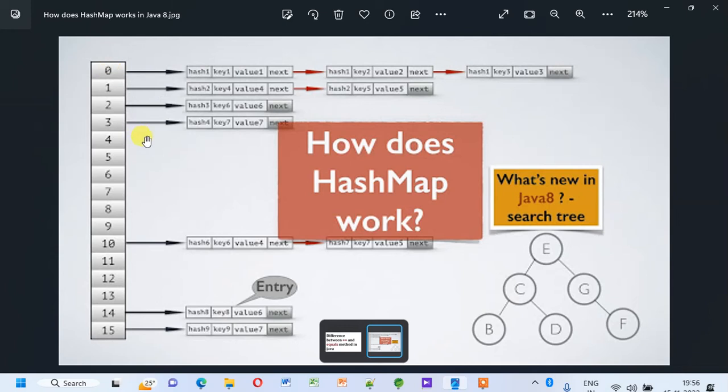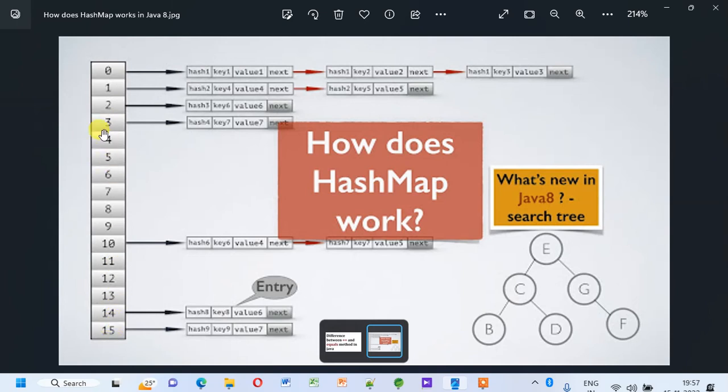Now if the value which has been generated is 10,000, how do we know where to go? In order to do that, that integer value is either divided by the length of this bucket array, or we use some other way. There can be multiple ways. So if it is 10,000 and you divide it by 16, the remainder will fall between 0 and 15. Based on that it decides where to go.